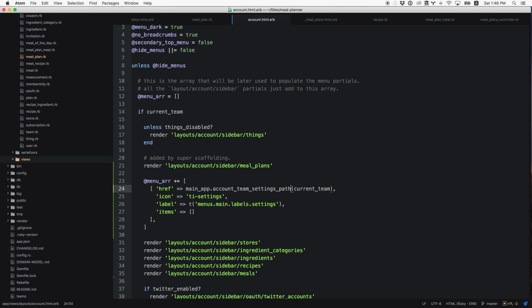So we want the account team settings path, I think. Or maybe I think it's actually account settings team path.